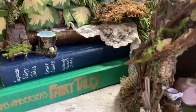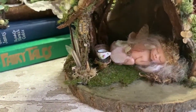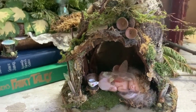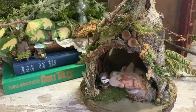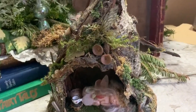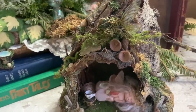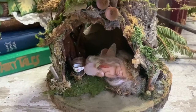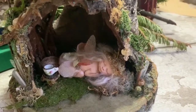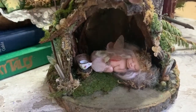And also, this is another little creation that I've finished recently, which is my little spring butterfly fairy who's quietly sleeping and awaiting for spring. I really wanted to make a fairy to use the new butterfly wings that I've made. She's got a little petal skirt out of rose petals, which I've made from fabric, and I think she fits in the little house quite nicely. Maybe I should sew them together or keep them separate, I'm not sure. What do you think? But yeah, she looks really, really happy there sleeping on her little mossy bed.